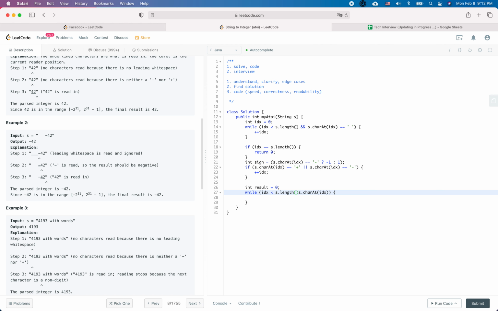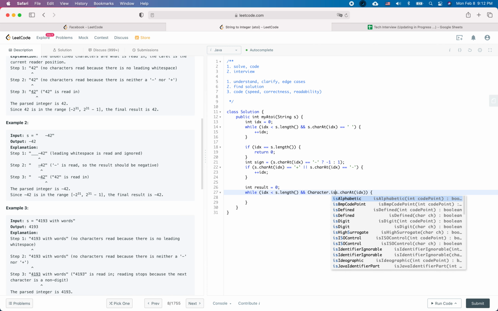If it is smaller than length and the current character is a digit, what is that? So Character.isDigit.